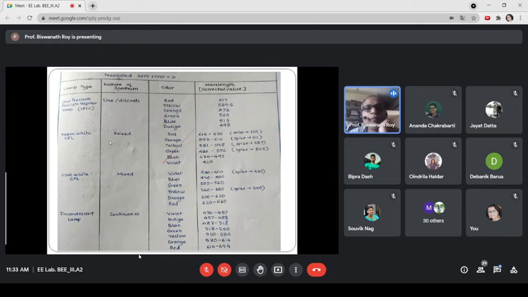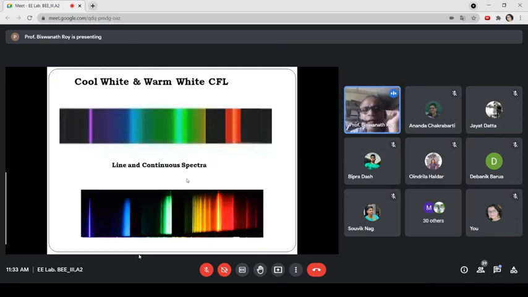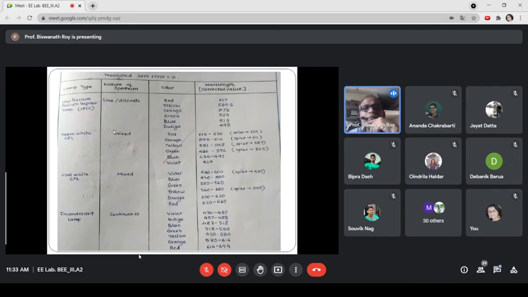Now, in case of warm white light, the nature of the spectrum is what we call a mixed spectrum, because there are some spikes. As we have seen, there are some spikes. Here they look like this to the naked eye, some become very faint and some become very prominent. Some spikes are there against the continuous background. So that's why it is written as this mixed type of spectrum, right?